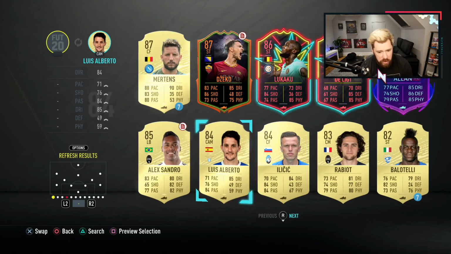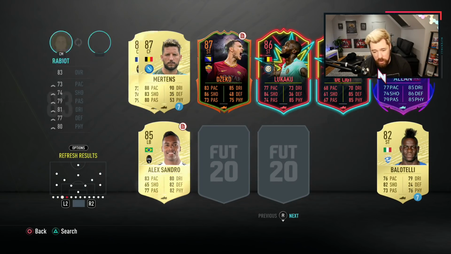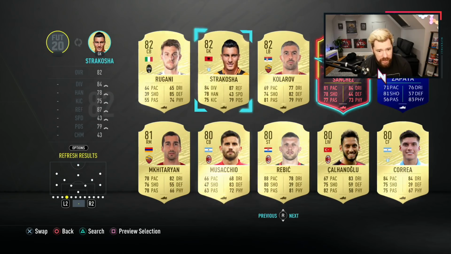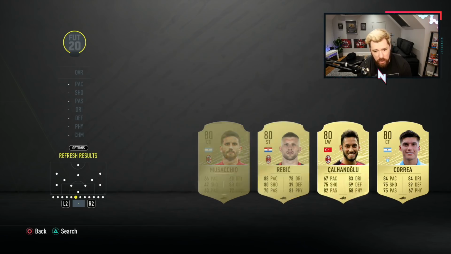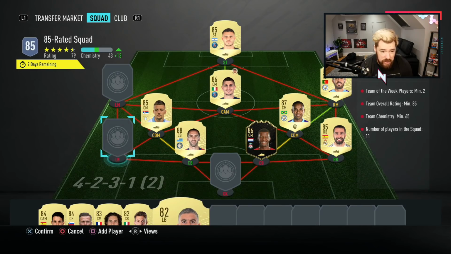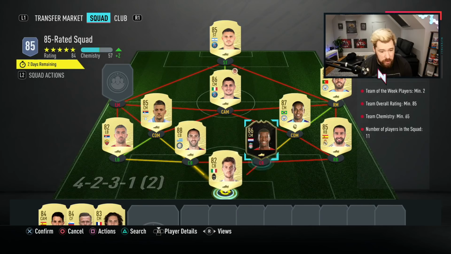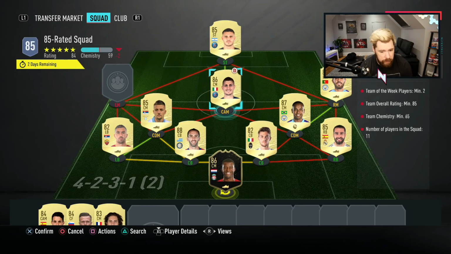So Mertens I don't want to use. Luis Alberto can go. Ilicic can go. Rabiot can go. I don't even have many players at all, really, let alone team of the weeks. And let me know in the comment section as well, guys, if you were going to be completing these SBCs. As I say, I think they would be fun players to play with. I think a couple of them have some real good merits with regards to being good enough.